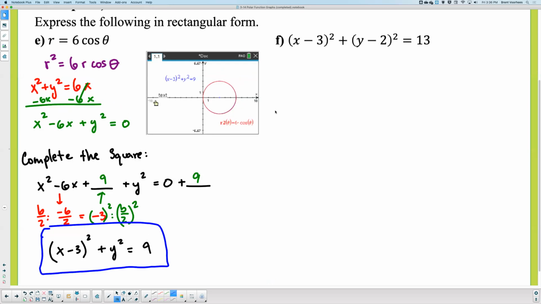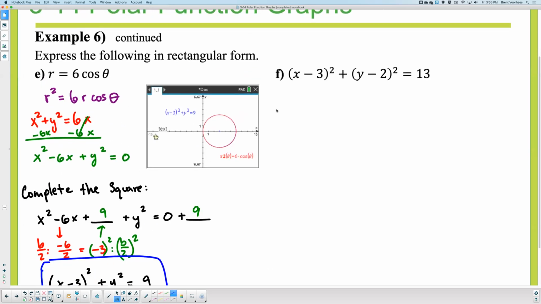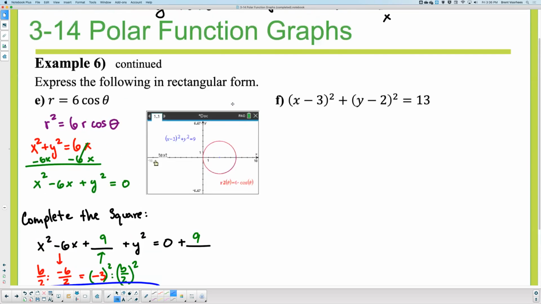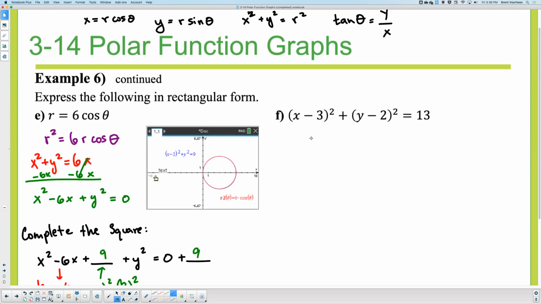All right, and the last one here for me. What if we were going to use this one? So there's my answer, and I just grabbed it for you. You can see the red and the blue are kind of overlapping. They're the same graph. Let's try going backwards. So here again, we have a circle. Let's see what our equation would be. Now, what can I do first? Well, I could substitute some values here. X is the same thing as r cosine. So we'll say that this is r cosine theta.